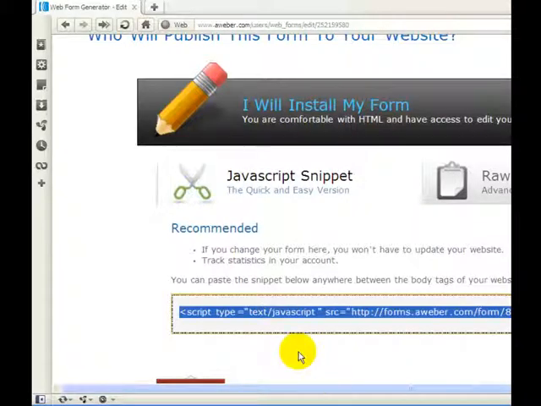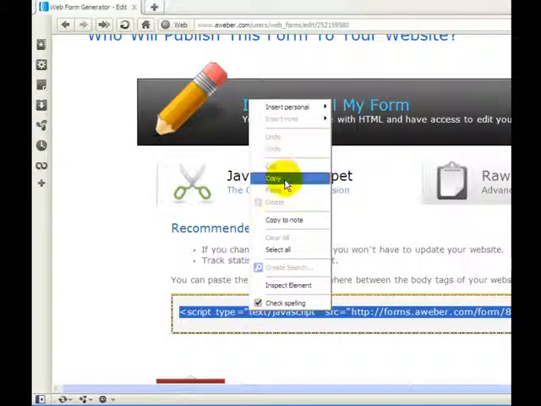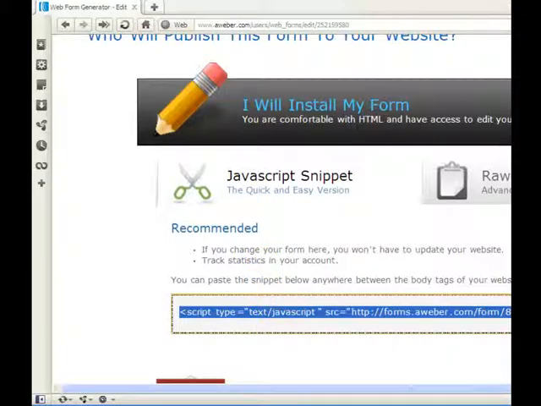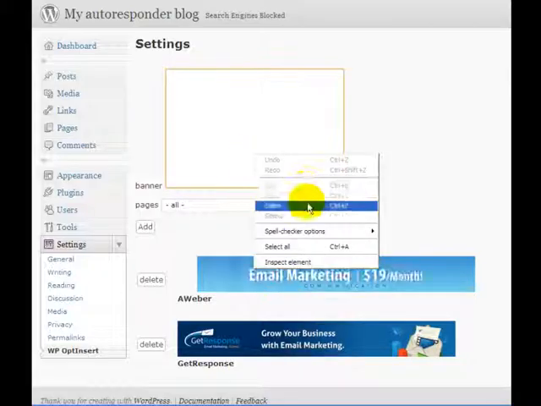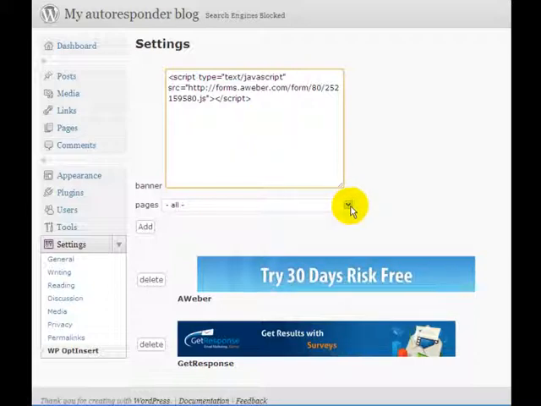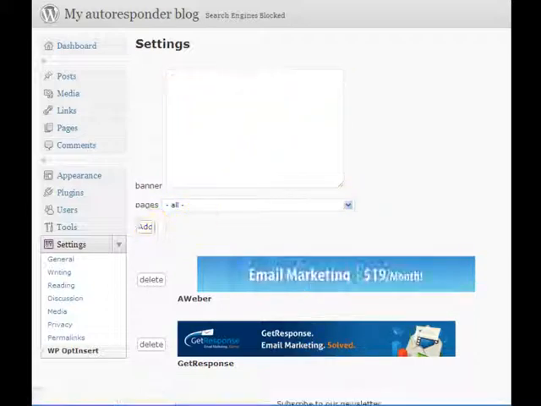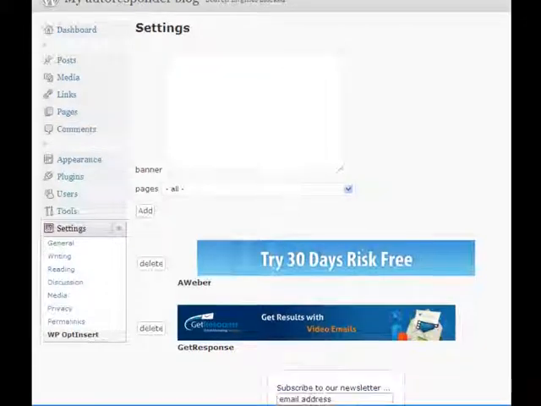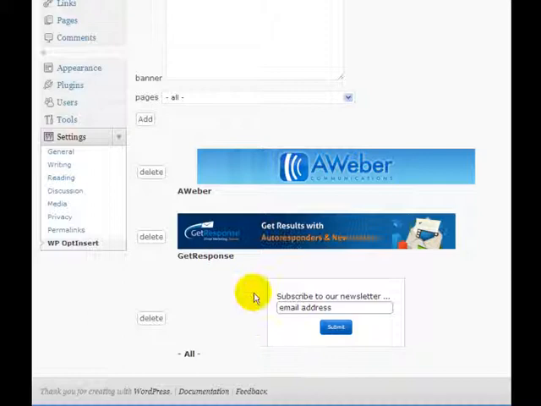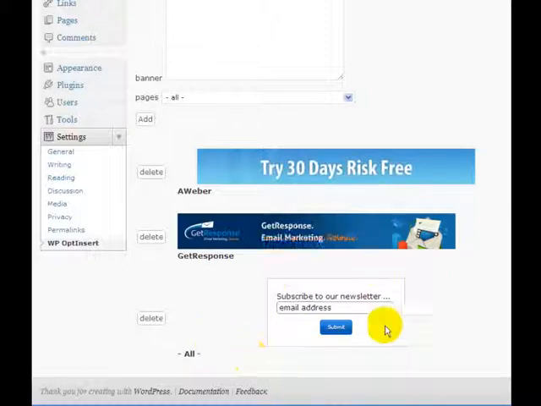And of course for that I need an autoresponder, and here is my Aweber account, and I've already set up the necessary form, and as you will be well used to by now, we've got the HTML which they provided. So what I'm going to do is copy this and then go back to my control page, right click, paste, and I'm going to let this default to all pages again and add this here. I'm going to leave my two banners as they were, but again if I scroll down you can see what Aweber have allowed us to add here to all pages. It's not a very sophisticated sign up form because this is just for demonstration purposes.